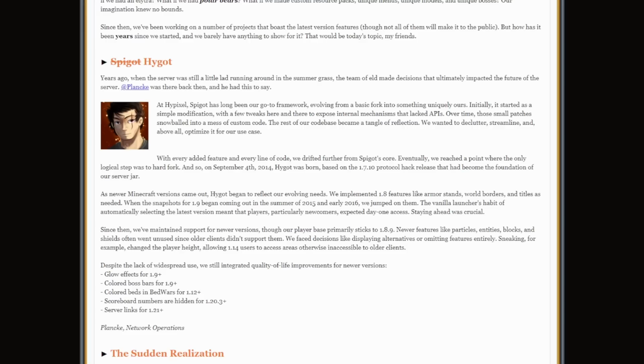At Hypixel, Spigot has long been our go-to framework, evolving from a basic fork into something uniquely ours. Initially, it started as a simple modification, with a few tweaks here and there to expose internal mechanisms that lacked APIs. Over time, those small patches snowballed into a mess of custom code. The rest of our codebase became a tangle of reflection. We wanted to declutter, streamline, and above all, optimize it for our use case.